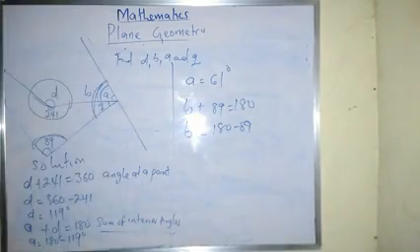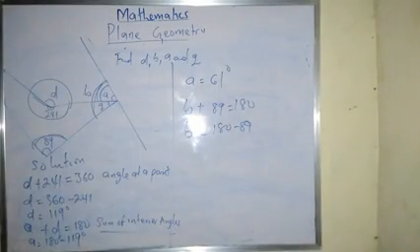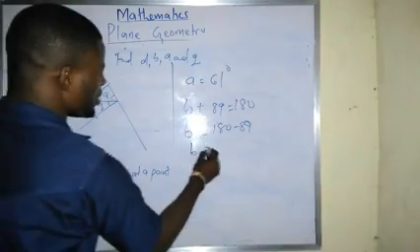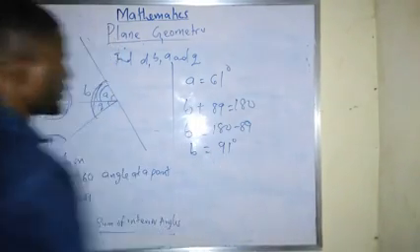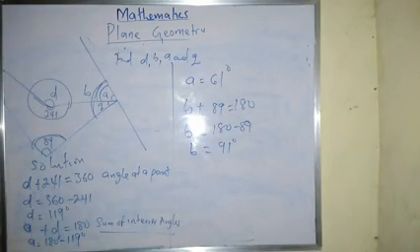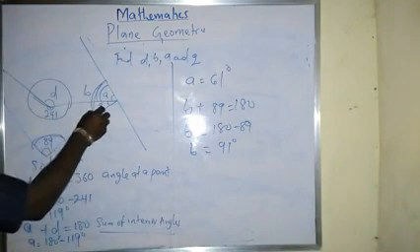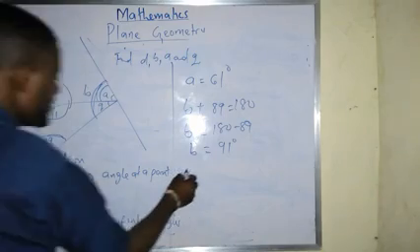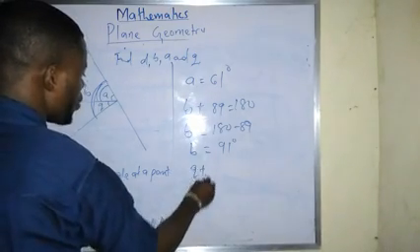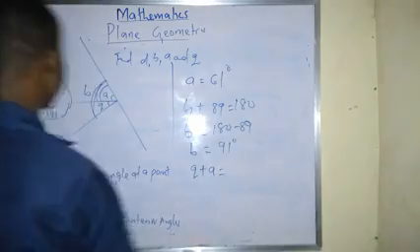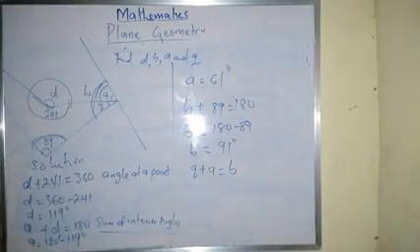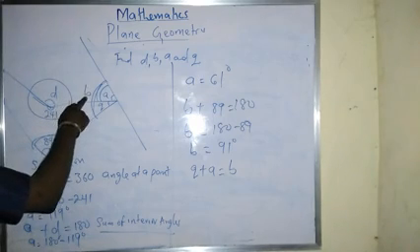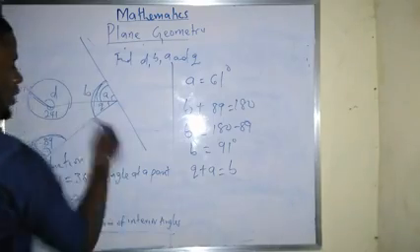89, which means my B will be 180 minus 89. It will be 91 degrees. Now, what again do I need? I need this particular part, which is my Q. My Q plus A equals B. My B is already given, so I'm looking for Q.